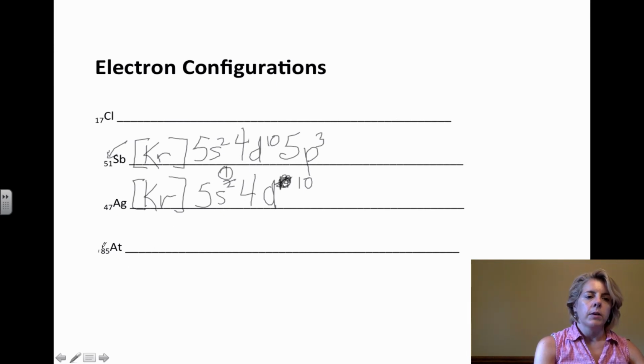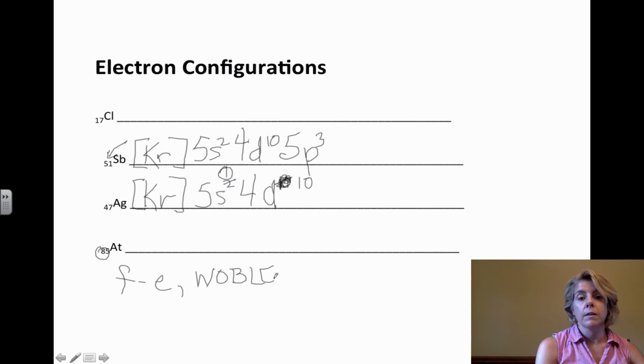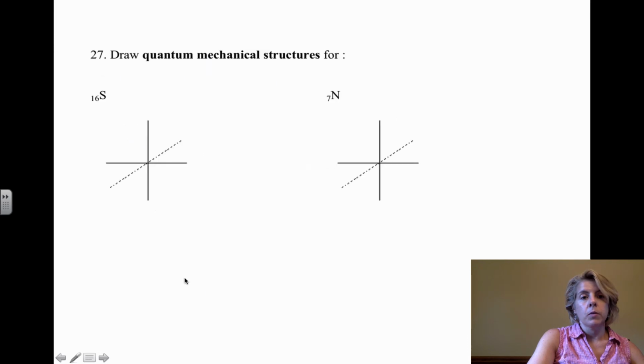This is your homework, and I'll just let you know there are f electrons, and I would look for the noble gas that is the row before this. So the last element before this row, I would pay attention to that. All right. Let's go to the next one.